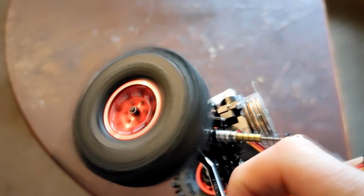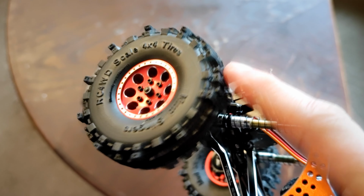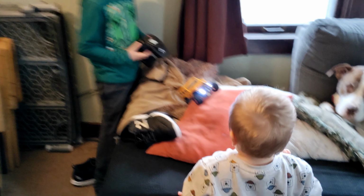And the front. So, which one is it? Is it this one? Yeah. Front axle. So, I guess we could technically still drive it, but it'd just be three-wheel drive, and that wouldn't be any fun now, would it? No. So, what we're going to do is we're going to drive this thing for a little bit.